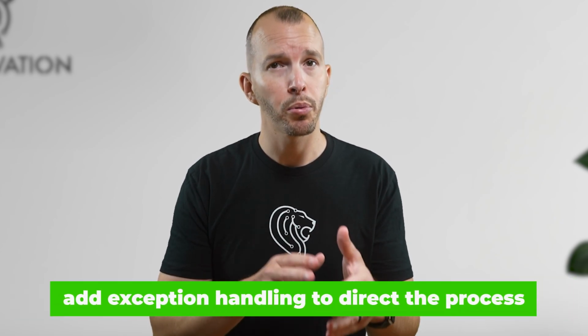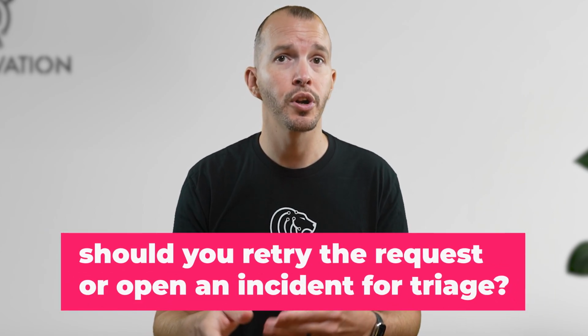Then, the next piece, which is a nice cherry on top, is error handling, which consists of adding features like exception handling to direct the process instead of just simply letting it fail. Custom error messages for a better user experience and fallback strategies are also great to use. For example, if there's an integration with a third-party system and you don't get a response, should it retry or maybe open an incident for another team to review? Becoming a defensive programmer who integrates strong error handling practices will certainly elevate you to top-tier status.